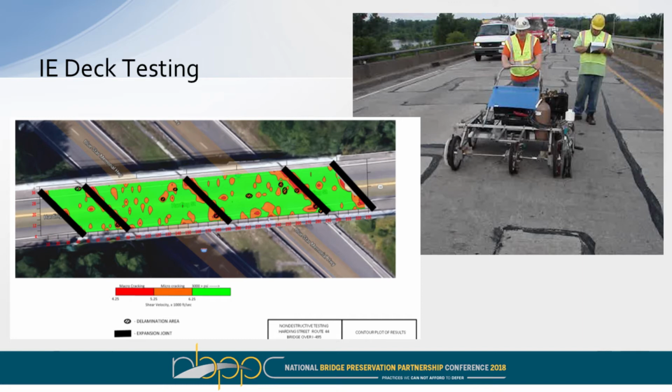And this is a rolling impact echo device. So there's an impactor on that wheel. There's three sensors this way that measure the impact echo and also surface wave velocity. So how long that surface wave takes to go from here to here to here will tell us a lot about the velocity of the signal. And you can't see it in this image, but there's also a trailing sensor. So we have impact echo data at that location, so we know the thickness of the slab, if there are any delaminations, and then the shear wave velocity in both directions.